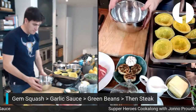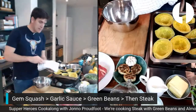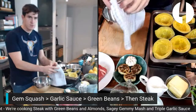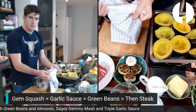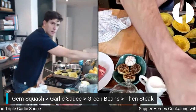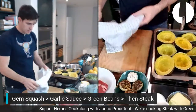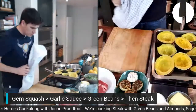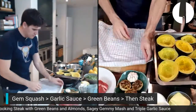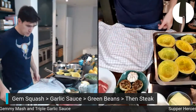So first things first, one of the things I added at the very last minute was a cloth that you might want to sacrifice. This is a very thick, heavy duty, very sturdy dishcloth. Maybe I'll up the angle here so you can see a bit better. Basically, I'm going to scoop the gem squash meat onto the cloth and then we're going to wring it out like a zol. Okay.